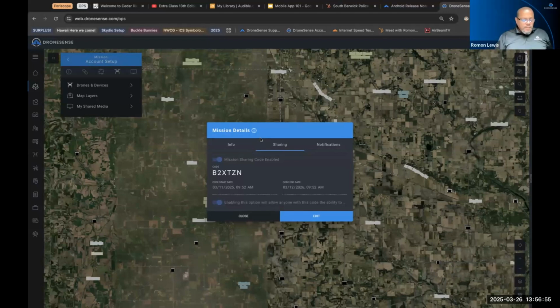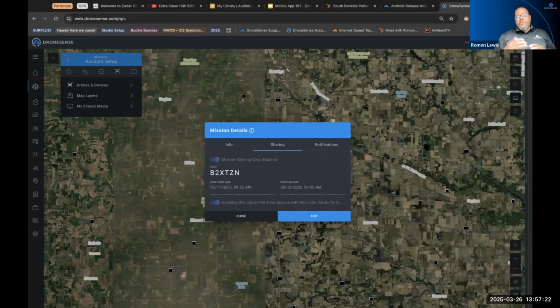Gotcha. So again, it'll be a case of you can easily go back through at that point. You will have on the map and on your controller, you'll be able to tap on that point that you dropped and view the actual coordinates. That you can pull in DroneSense, that you can push around as well. And that information, like I said, it will always be viewable by everyone else within that mission.